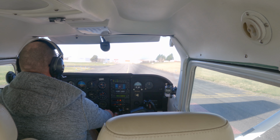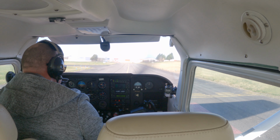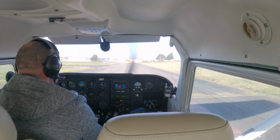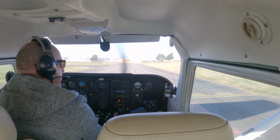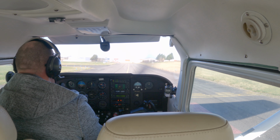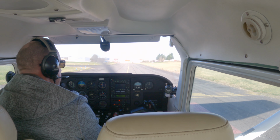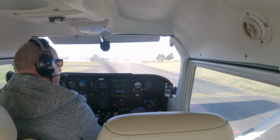Hold at Echo 1 after departure, on track Brecon, climb flight level 100, squawk 1150, remain outside controlled airspace, next frequency will be Gloucester Approach 128.555. Take off, Papa Charlie, India Zulu, on point Echo 1, after departure Brecon, climb flight level 100, squawk 1150, remain outside controlled airspace, and then 128.555. Golf India Zulu. Golf India Zulu, correct.